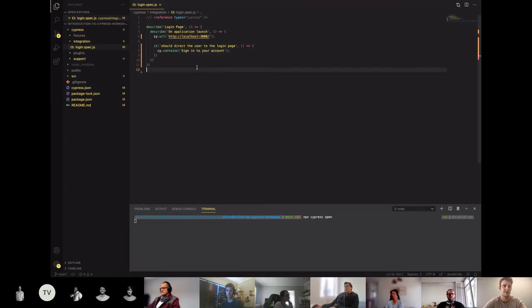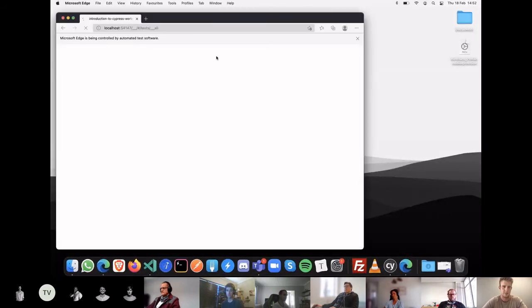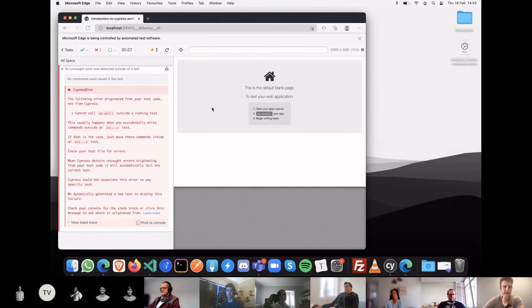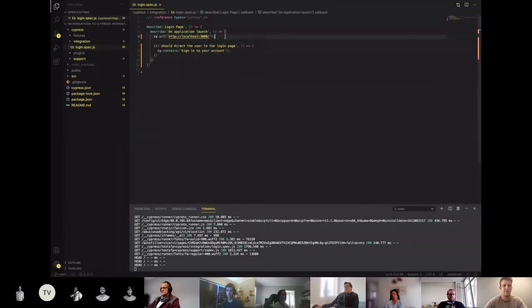So if we save this and we check back here and we run this, it should give us another pop-up, and we can see the actual server of our application. Let's see what's happening here. Yes, okay, so we need to wrap this in a before.